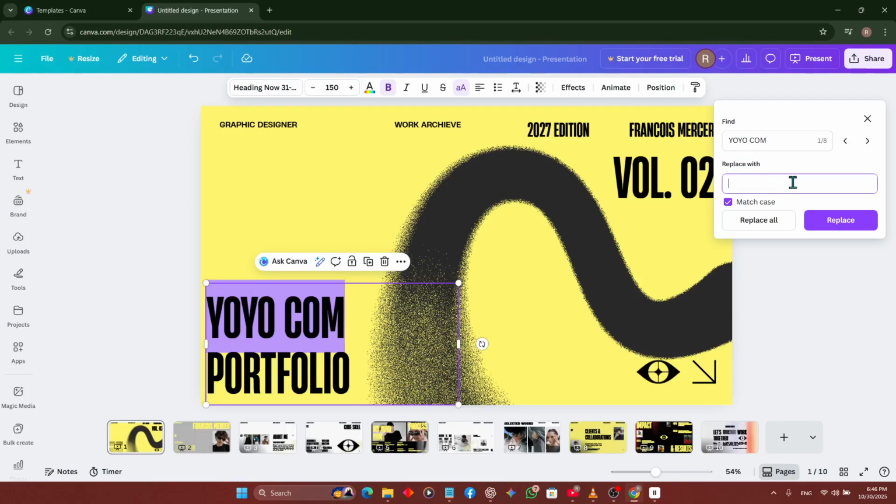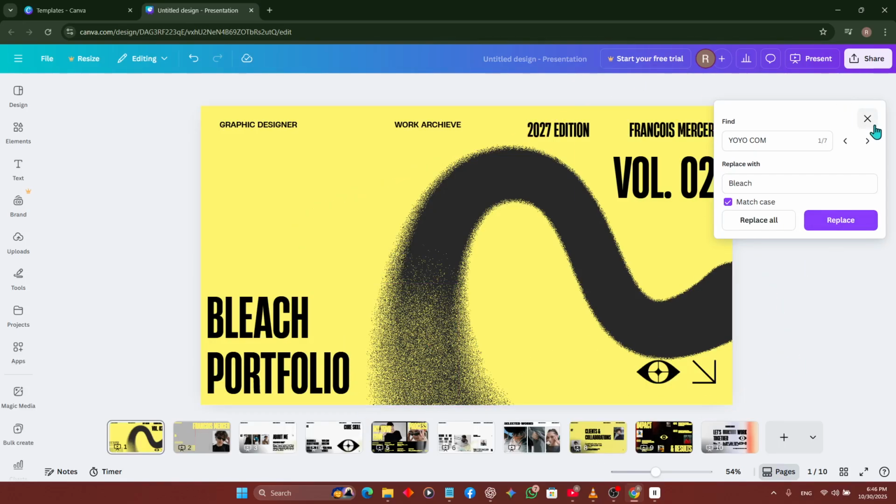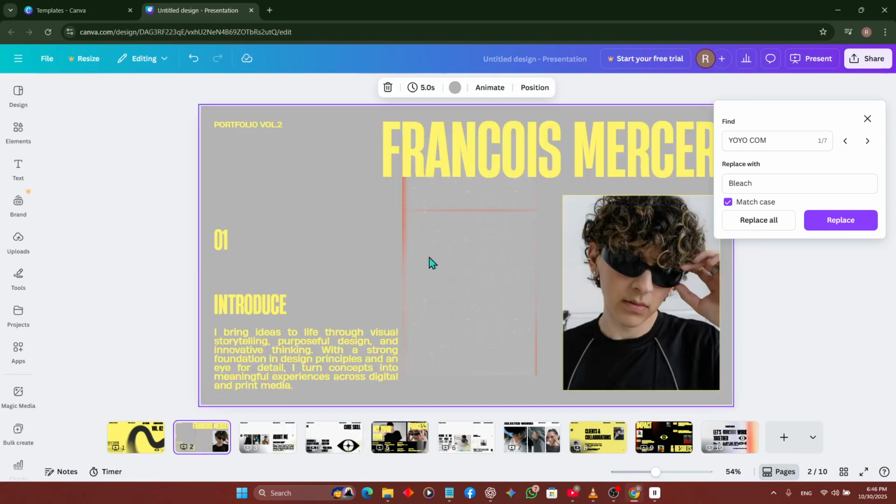A tip to keep in mind: double check your spelling in the Find field before clicking Replace. Canva will only recognize exact matches, so a small typo might cause it to miss a few instances. You can also preview the replacements one by one if you want to review each change before committing. For large documents or projects with dozens of pages, this feature is a lifesaver.